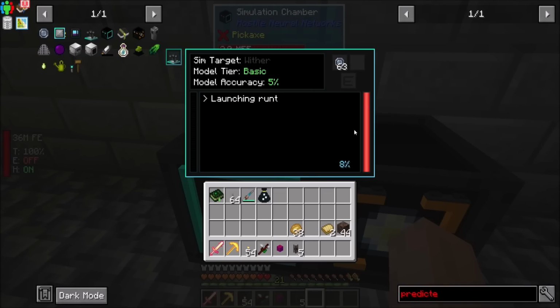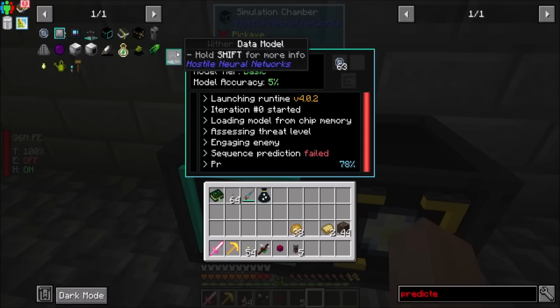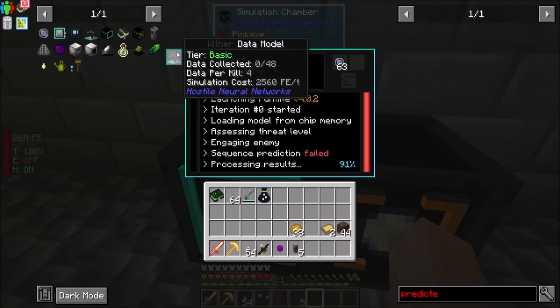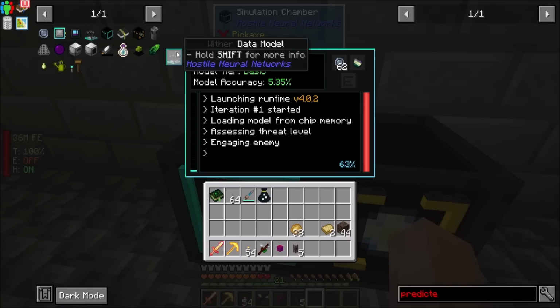We'll stick them in there. We'll automate this with an export bus or something and a crafting card. And then as you can see, it's going to run. Once it hits 100%, it will either generate based on the chance here, right? There. And see how data collected went to 1 out of 48? So 48 more times, it'll bump up to advanced, and then we'll have higher chances of getting our stuff, right?